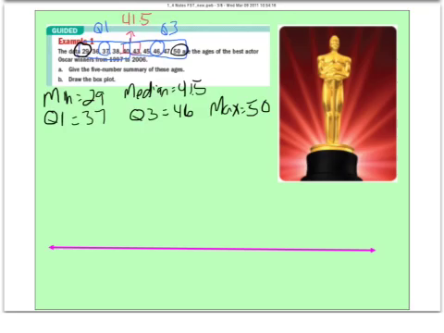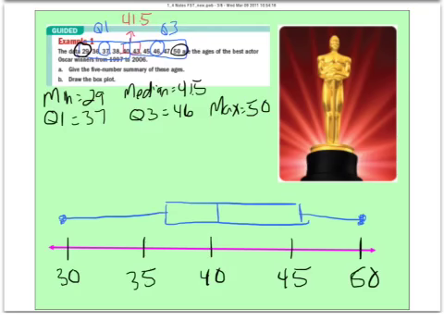Now, next step, pause this video one more time, and I want you to use this pink line down here as the line that you'd put your number line on and then sketch your box plot. So pause the video and see if you can sketch this box plot appropriately. Go ahead. Okay, there's what your box plot should look like, something similar to it.